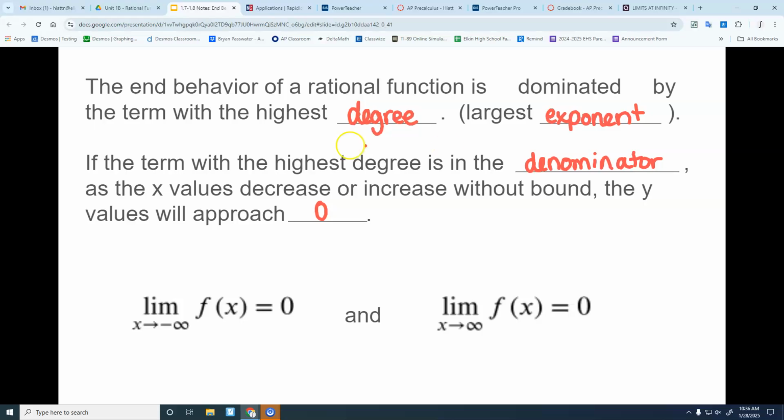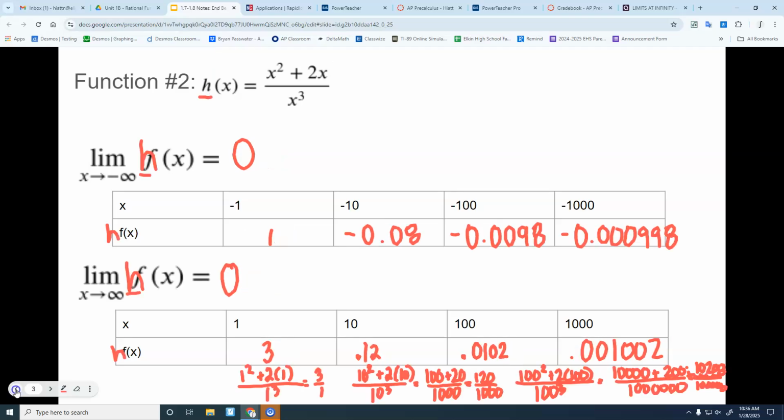Okay, this happens because if we think about this one over here, when I specifically wanted to do just a little bit of this by hand, you're looking at what the numbers do. All those numbers were getting a lot bigger. But for that last one, my bottom is getting bigger much faster because I'm raising it to the third power, right? Especially the 2x starts to really not matter at all. Like, this 200 is very small compared to how big the other numbers have gotten. But the higher the exponent, the faster that is going to grow, and it's going to be the only thing that matters after a little while.